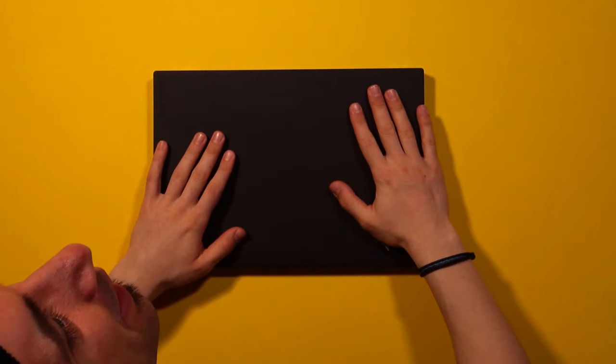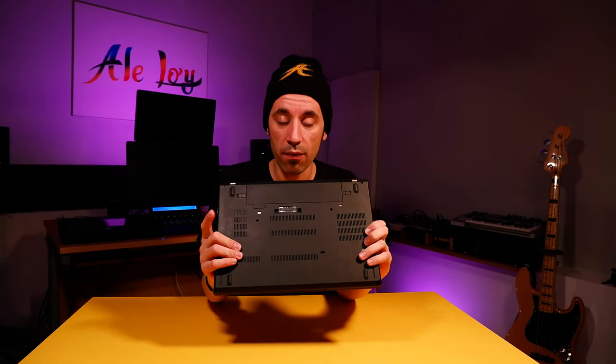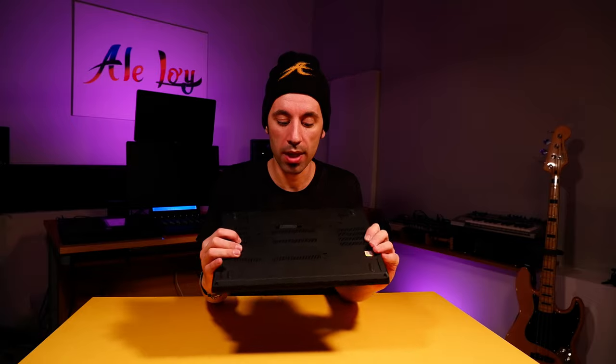You've also got Thunderbolt, so it's sort of future- and past-ready. In the very odd scenario that your camera has an SD card, you have a full SD card slot as well. This laptop also has a headphone jack combo with microphone combined. And if you feel like one of those people who want to install Windows 7 on their laptop in 2021, well, on this laptop you can — if you buy the right one. Only the laptops that ship with the i5 or i7 6th generation will allow you to install that.